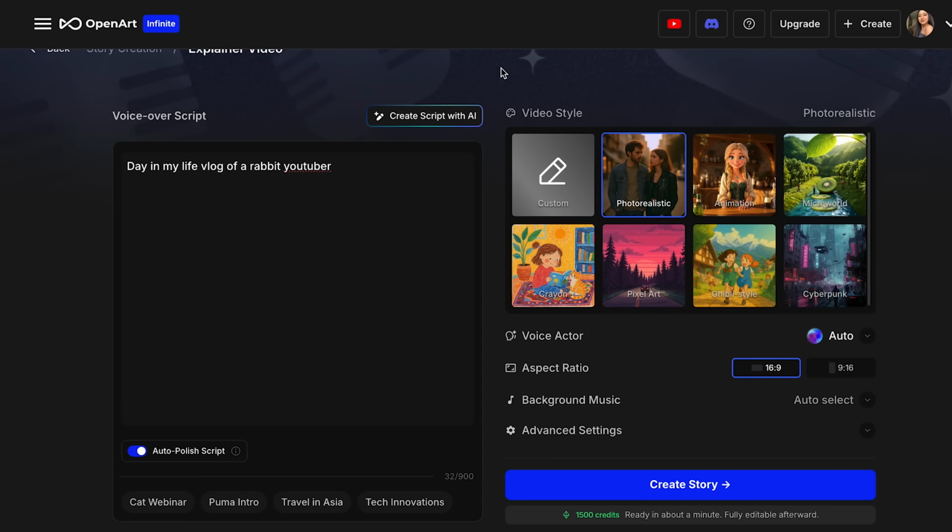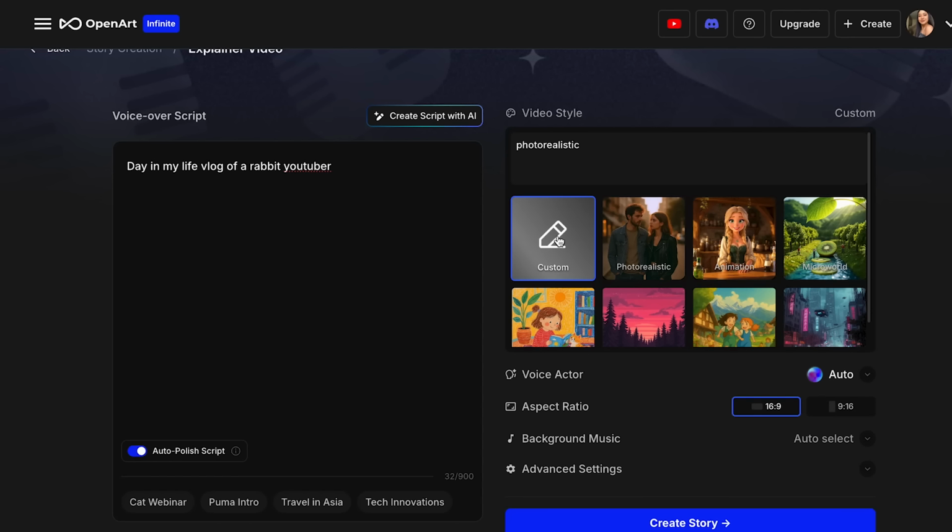The next step is also go ahead and choose the video style for your blog. So you can make photorealistic, animation, micro world, crayon, pixel art, Ghibli style, and cyberpunk. And you can even go ahead and make your custom style. So this is very useful in case you want to generate a specific style for your own blog.